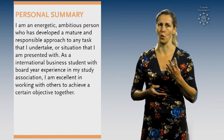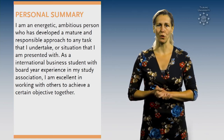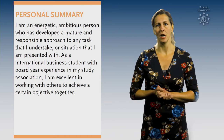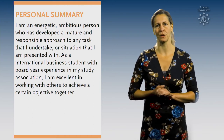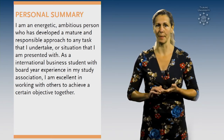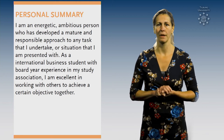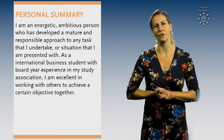Tip number 4: Always add a personal profile. This personal profile is a short summary about who you are and what you're aiming for — very important for recruiters. Write about your qualities, interests, and ambitions, and be authentic. This might be one of the most difficult yet most important parts of your resume.